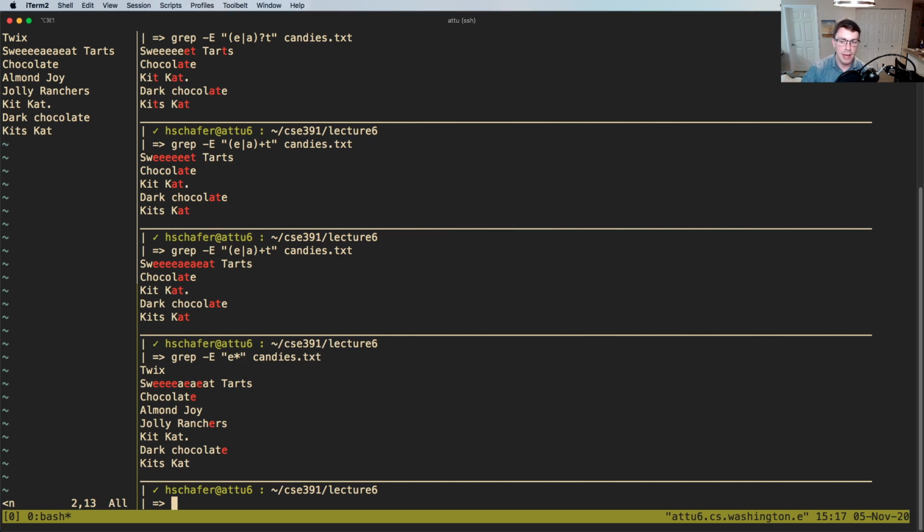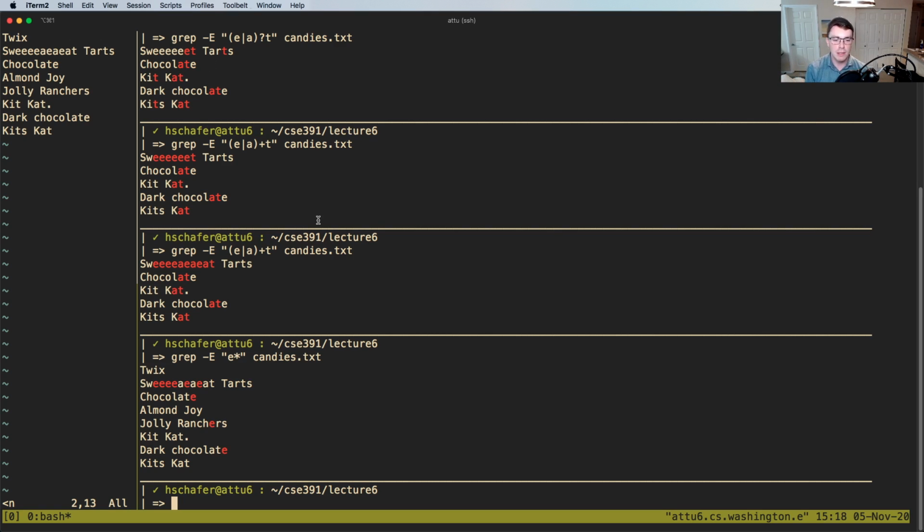But notice it prints every line of the file. Why does it print every line of the file? Because every line matches. Every line in this file contains 0 or more E's. You just don't see it being highlighted because it's highlighting the empty string between all the characters, and you can't see that. So that's just one thing to notice, sometimes this star behavior can get a little weird. And so a lot of times you usually end up using plus a lot, but star is something that's valid.